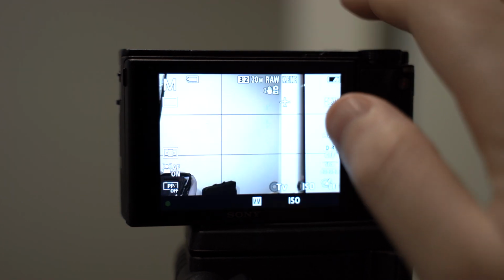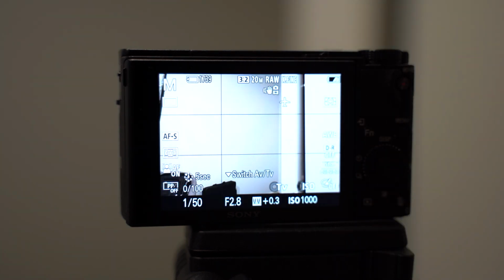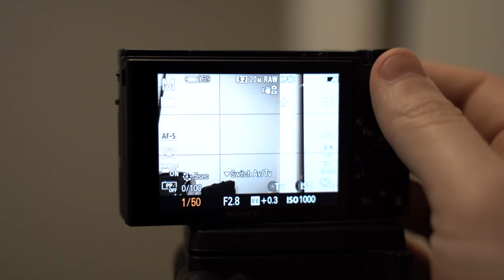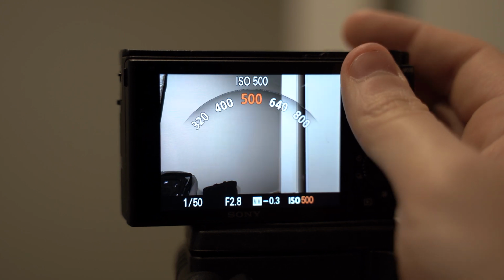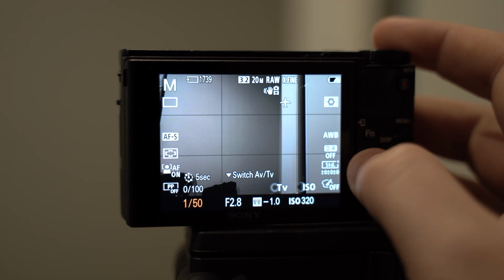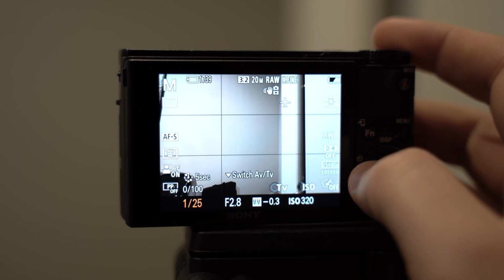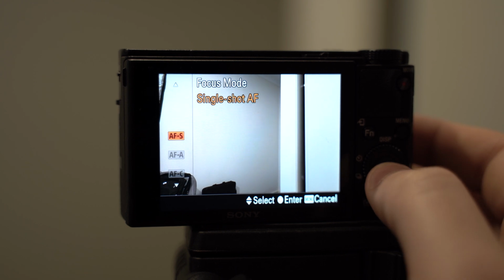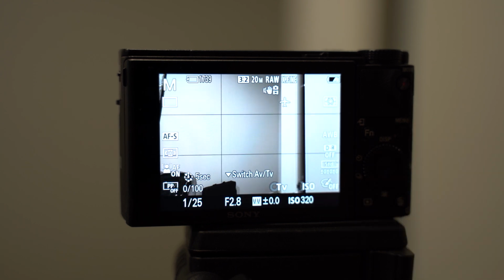If we half press the shutter button, we'll now be back here. So we're going to adjust our settings just to get the exposure right. So let me pull down the ISO. Let's go like 320 or something. Now I can lift the shutter speed up a little bit, or slow it down, I should say, to get the right exposure. So somewhere around there. There's nothing really going on in this scene, so it's a bit boring and it's hard to see what I'm doing, but it's in manual. I've set the exposure correctly.